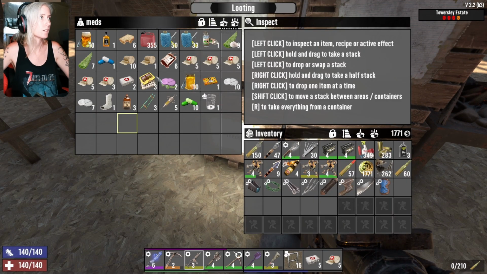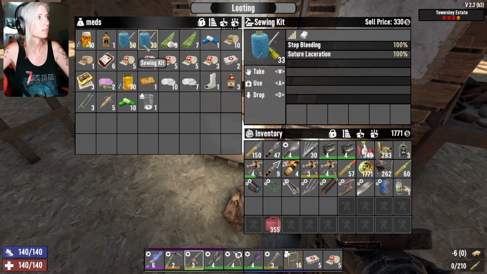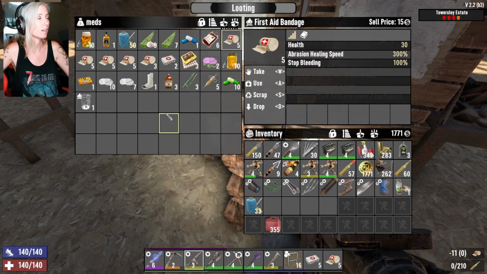Meds. I mean, honestly, as much of this stuff as I can take with me, the better. I'm not going to take those sandwiches with me, obviously. These are worth a whole lot of money, and I've got a full stack. Of course, I'm not making any armor right now, so that's probably why I've got so much. I'm not taking this stuff with me. I could probably turn it into cloth, but eh.